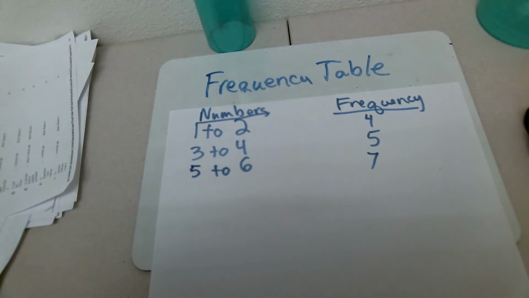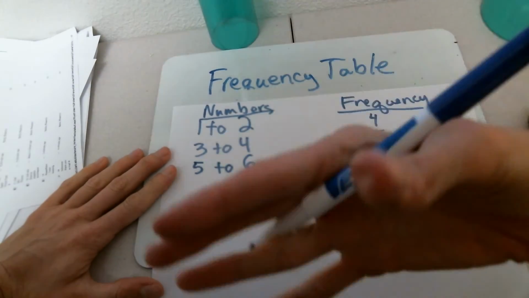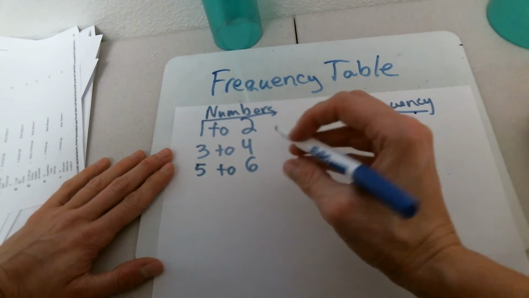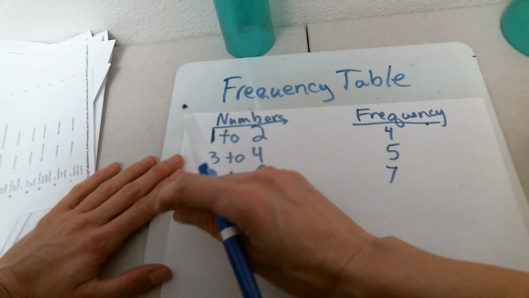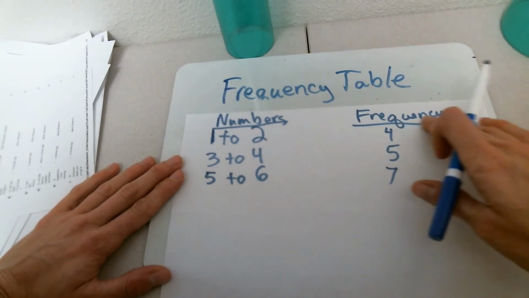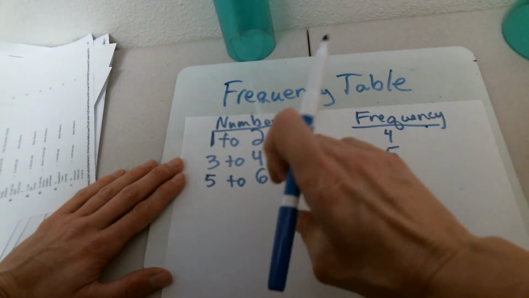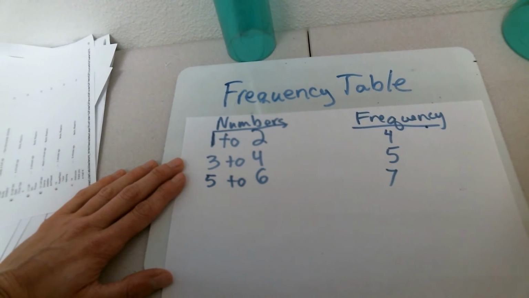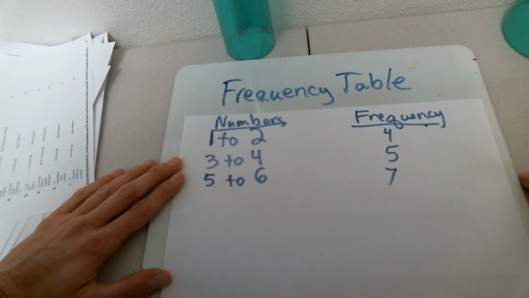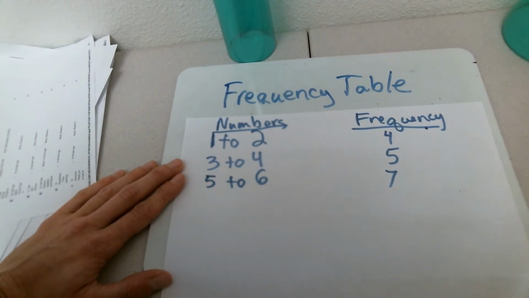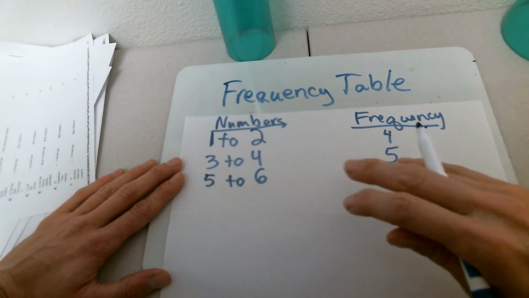Now, histograms are different than bar graphs, because we're going to make a histogram now. When we're looking at frequency, you'll notice that we have a whole set of numbers that are continuous, so 1 through 6. We could do 7 to 100, as long as we're looking at a series of numbers that go in order and don't skip any. This would not work if you were graphing something like color, because it's not on a continuum. You're not counting up as you go.